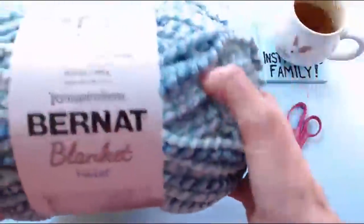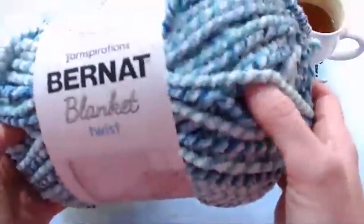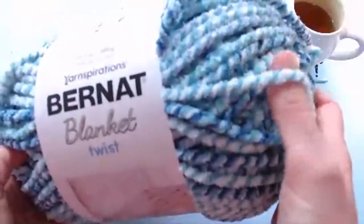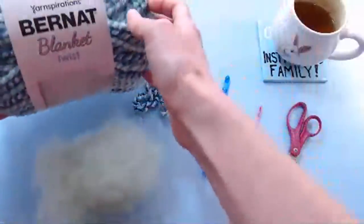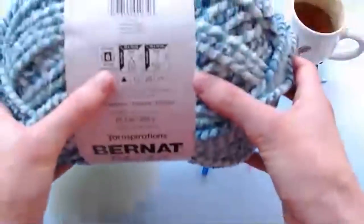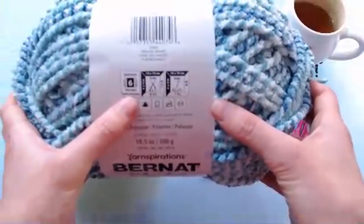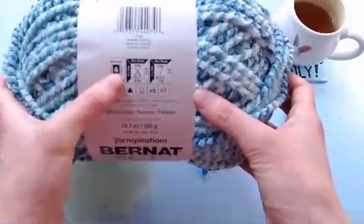Some of you will recall I got this just a little while ago at the beginning of the year. I found it at Walmart. It's a Bernat blanket. It's called Twist. And I like it because it's twisting colors that also kind of keep changing all the way through the ball. So I had to pick up a big skein of it. It's a size 6, super bulky or bulky. It depends on when the label was printed. Some of them say super bulky, some of them say bulky, but most importantly, it's a size 6.